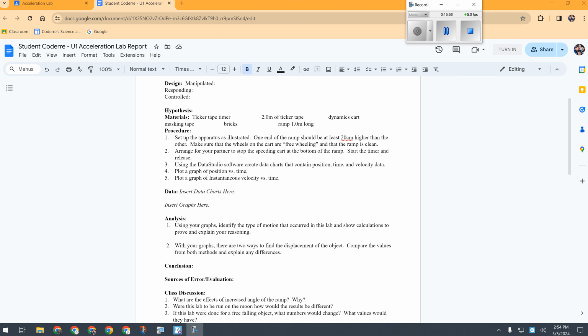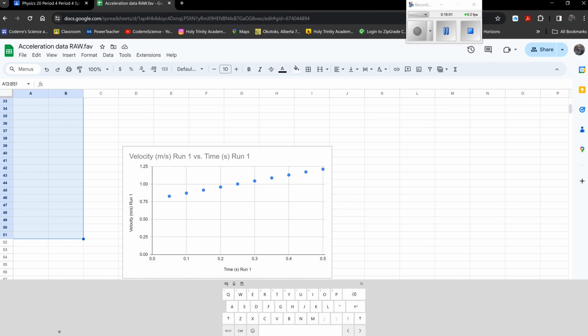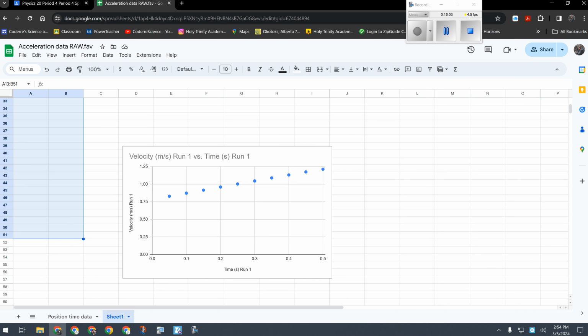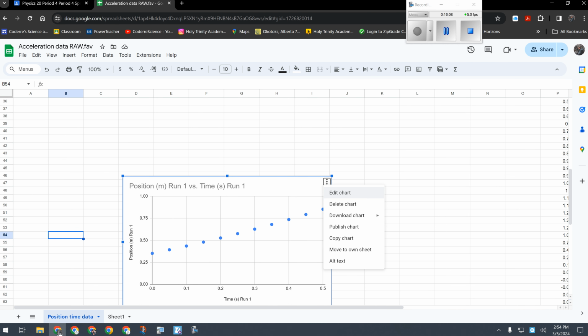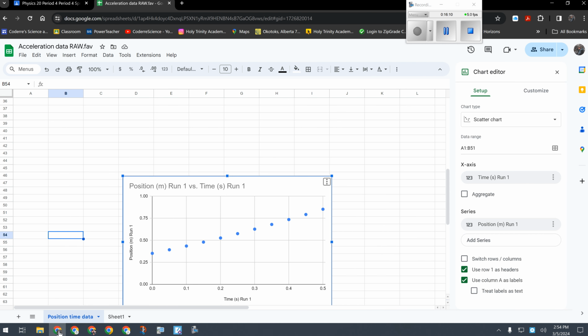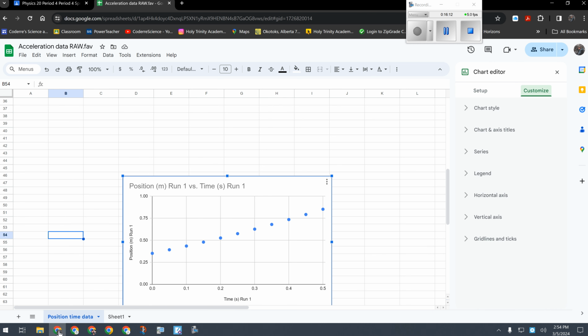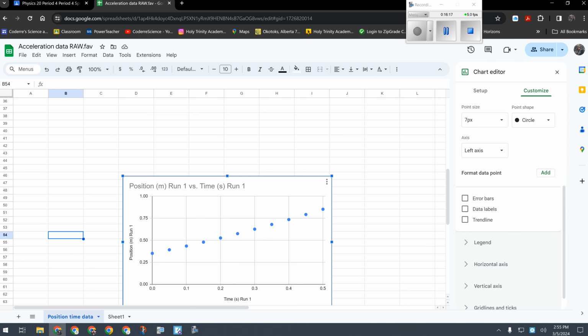So if I'm looking at my graph here of my position versus time data, when I go to put my trend line on there, I don't want it to be linear. It should actually be exponential, so it's going to go like that, because it's a curve, it's supposed to be.